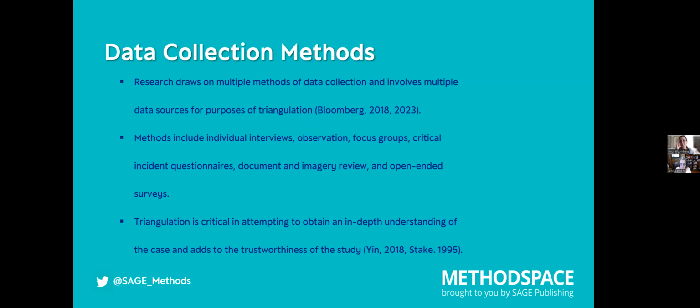So because this presentation is focused really on data collection methods, when we're talking specifically about a case study, we know that research looks at and draws from multiple methods of data collection, which allows us to do something called triangulate that data. And triangulation really means that if we use, say, 3 different types of data collection, all of them align with each other. In other words, all of the results, in a way, say very similar things. And that's what we mean by triangulation.